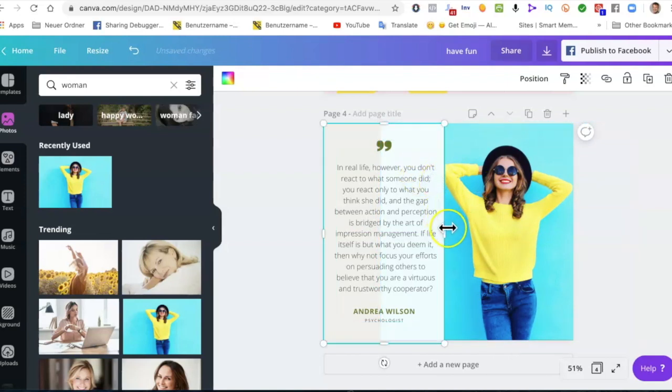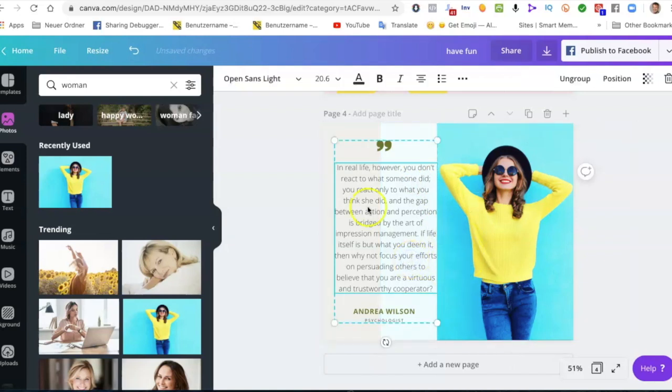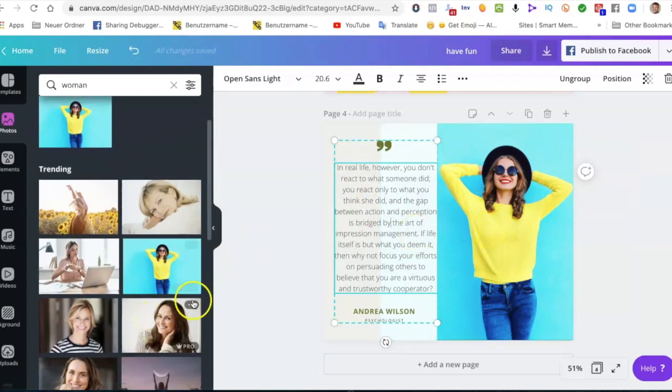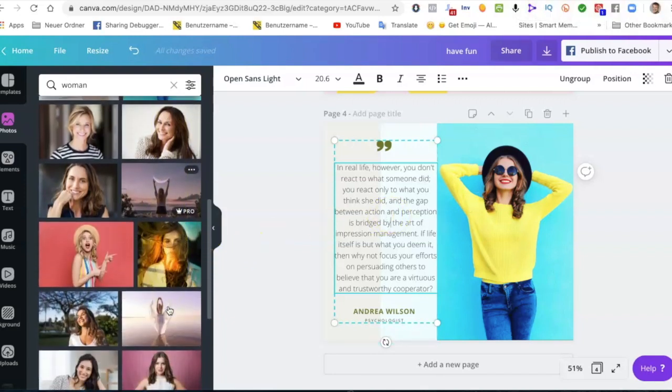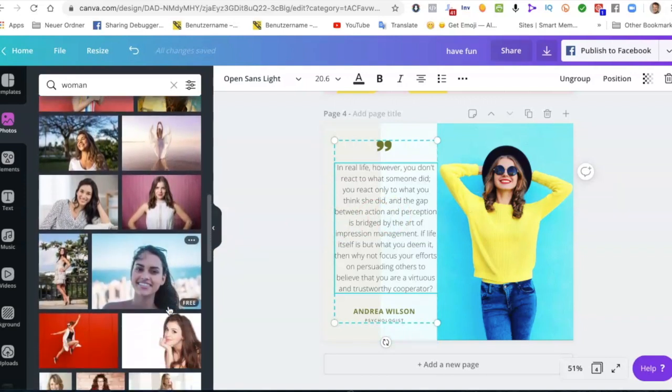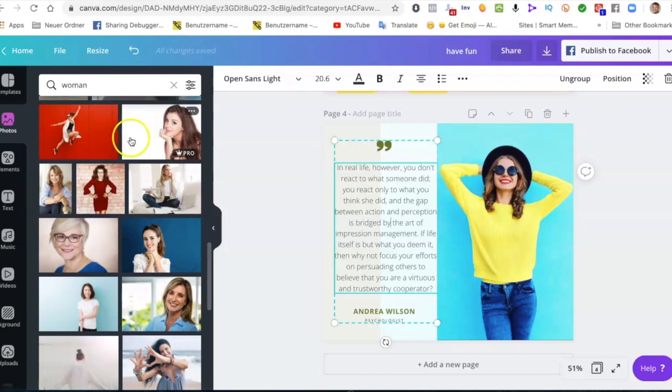You can also resize that if you want a little bit. So you see the elbow here. So absolutely no problem. You can move that a little bit more around. So really easy to use. And you can obviously change everything. And again, if it is a payable picture, it would have been mentioned here. It is one. This is a pro version. So obviously this would lead to the pop-up of the payment section, which would then cost $1 when you will be willing to download. But you see, you have a bunch of free pictures.